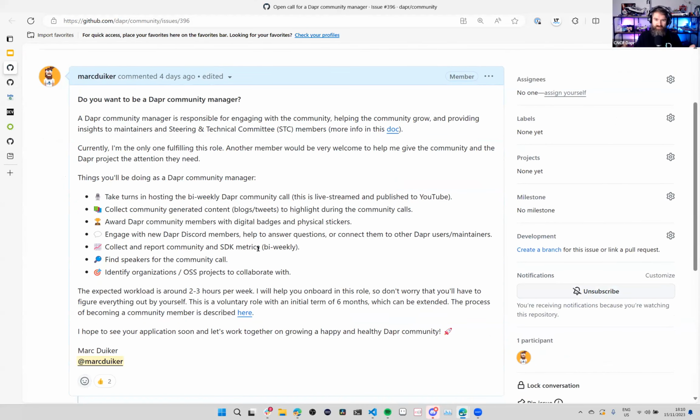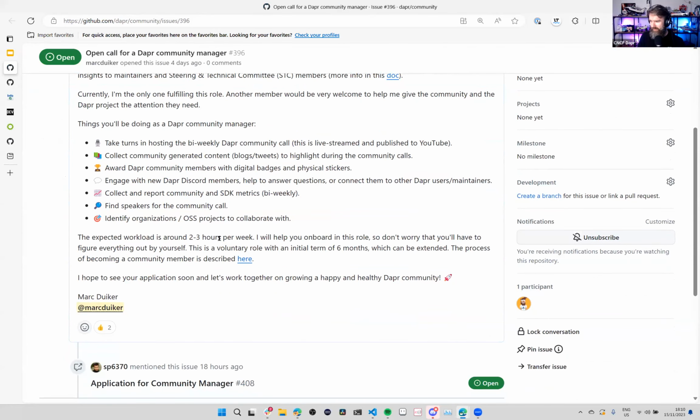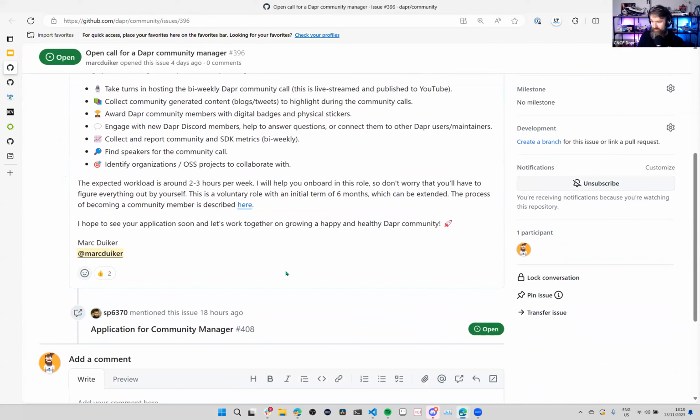It would be great, of course, if you have some experience in open source and maybe even community management. But even if not, I will definitely help you out getting you started. I think there was already someone who applied for this, so that's great. I would like to see quite some applications. Actually, you're in the call as well. Hi there. And in the end, the steering and technical committee will make a decision on this. Actually, I should also put a date in here for how long we keep this open.